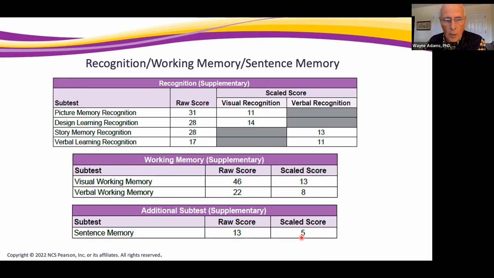I wanted to also point out another use I make of sentence memory, which most teachers that I've worked with really appreciate. With this youngster, we have a raw score of 13. And if we look at the actual subtest, that means, relatively speaking, that this is a youngster who's getting about the first seven items, 2 points per item, and then things start falling apart. What I usually do, for example, the seventh item happens to have 1, 2, 3, 4, 5, 6, 7 words. And once you get to 8 words or more, the system really starts to fall apart.